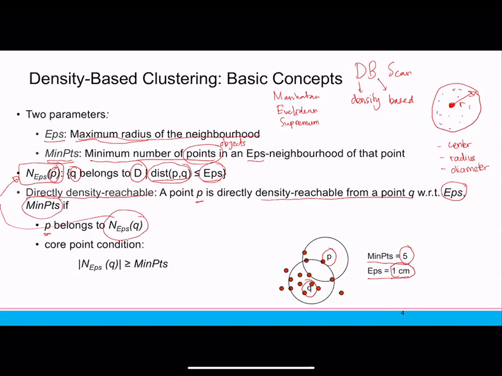Then we have the core point. What is a core point?